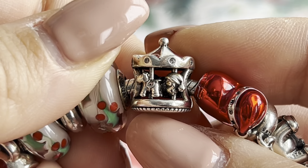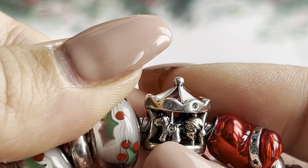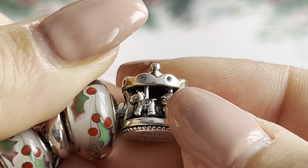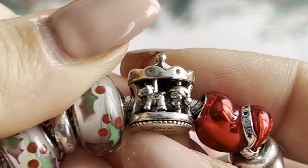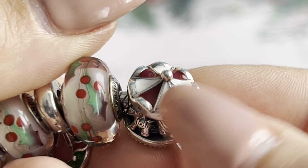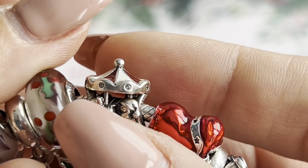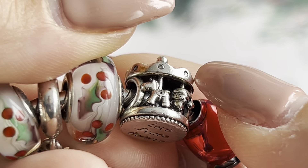Here is the Christmas Carousel — I love this carousel so much. You can see the reindeer and also the penguin with the hat, which was released as a charm about two years ago. It's so nice. It also has red and white enamel and it says 'I Love Peace and Believe.' It's so pretty — and it also has little scissors detail.